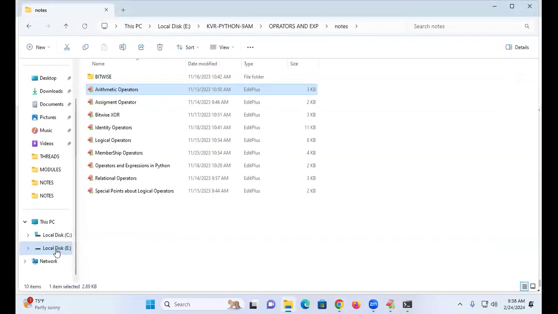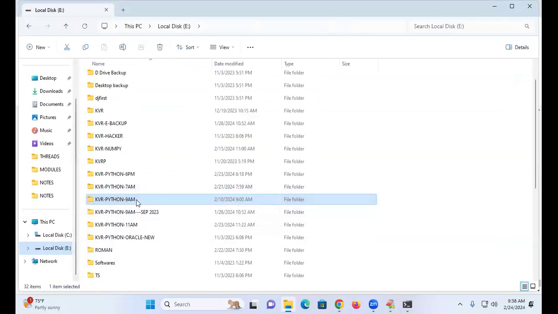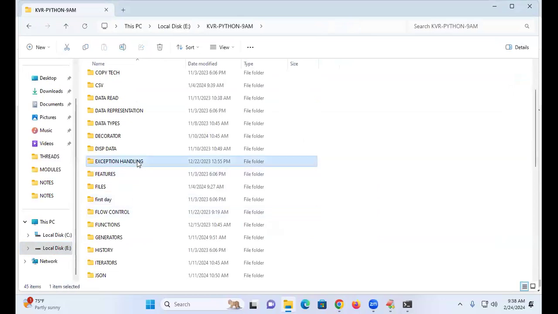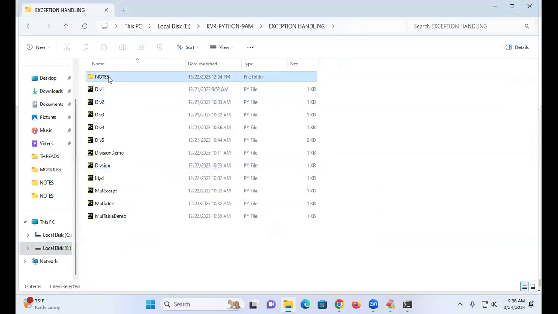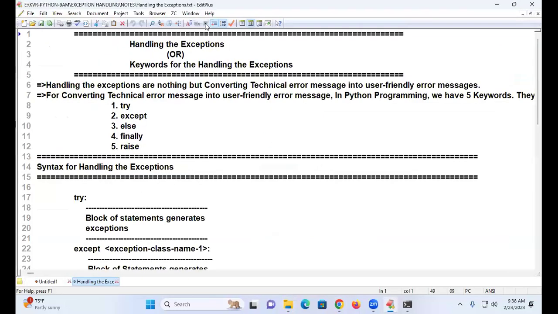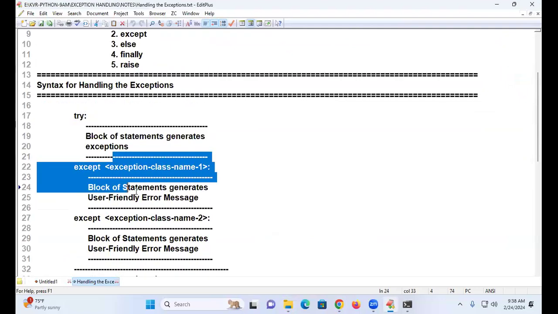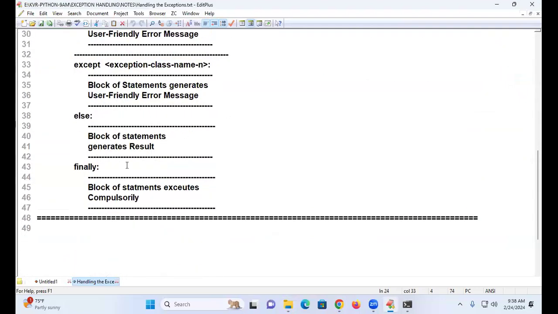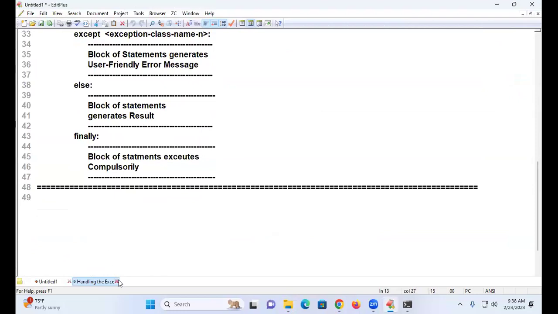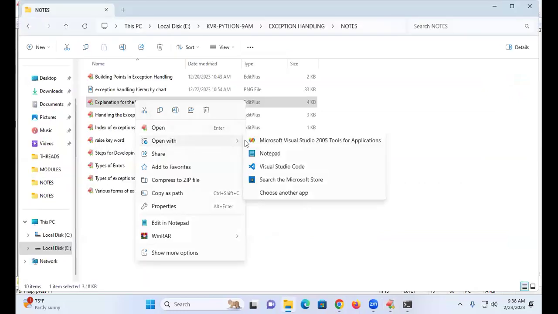In my 9 a.m. class there is a beautiful explanation of exception handling. Here is the syntax for handling the exception: try, except, else, finally.